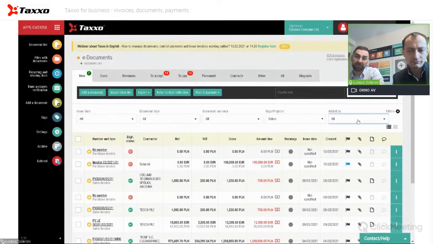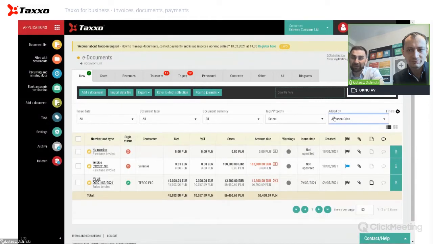And after that, you can see a list of employees. For example, you are interested in documents added by employee Chris Johnson. And after that, you have a list of all documents added by that employee.